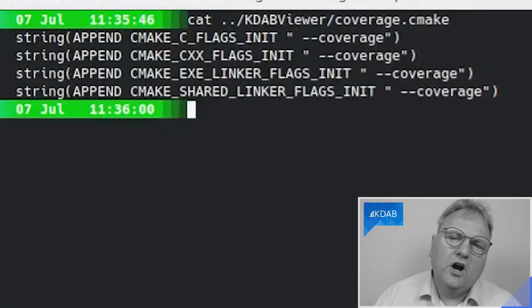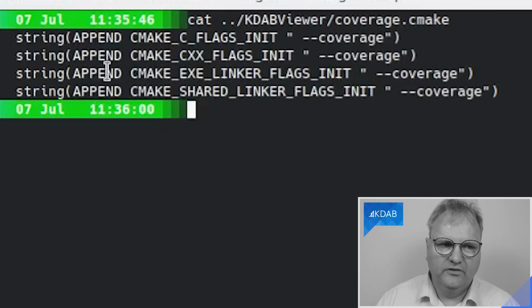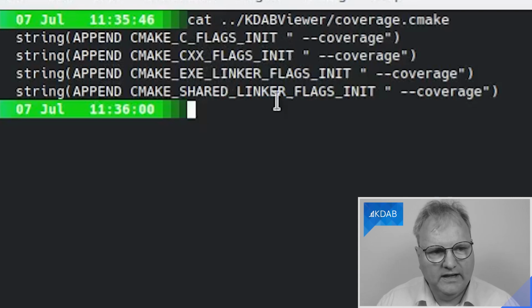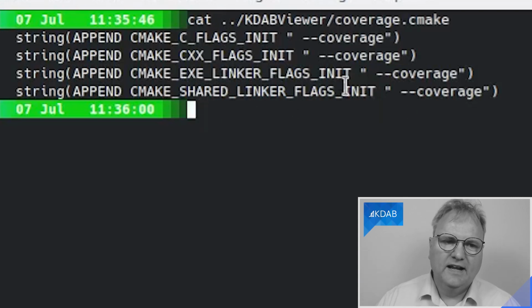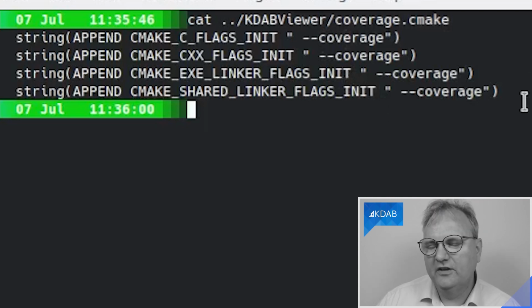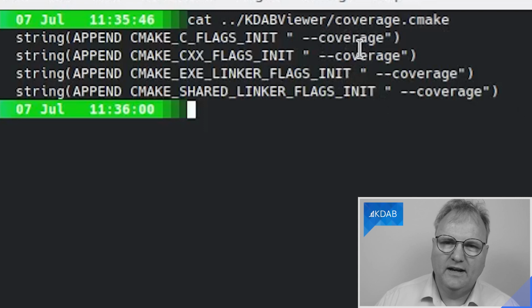What the coverage.cmake file really does is just append here to a number of the flags. So C flags and CXX flags and linker flags and whatever flags here. And what it does is just add this minus coverage to all of them. There is an alternative where you can specify more specifically what it should be doing, like what it should be linking against.